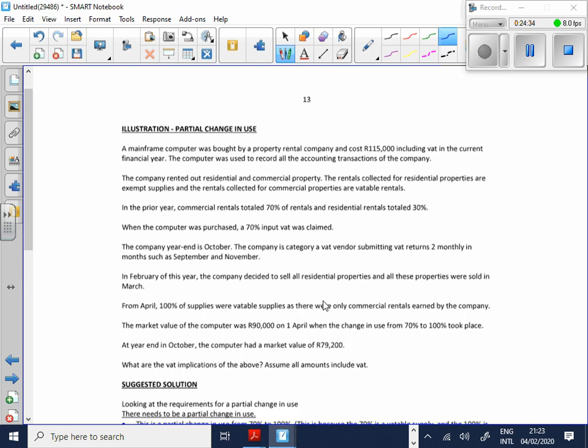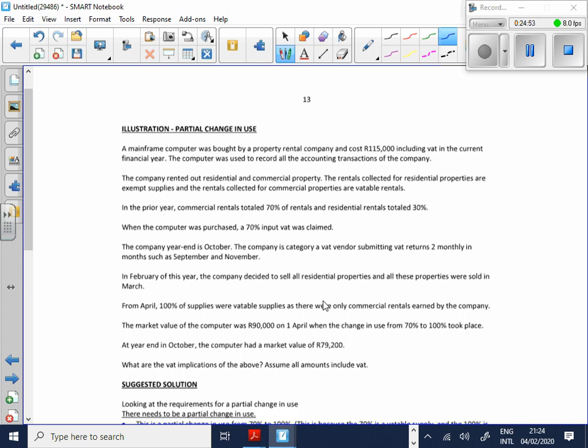Partial or total? Now, some people have said total. It's not total. We've gone from 70 to 100. What do you need to have a total? You need a 0% for a total. Is that all right? So even though we know it's changed, what do we have to wait for?